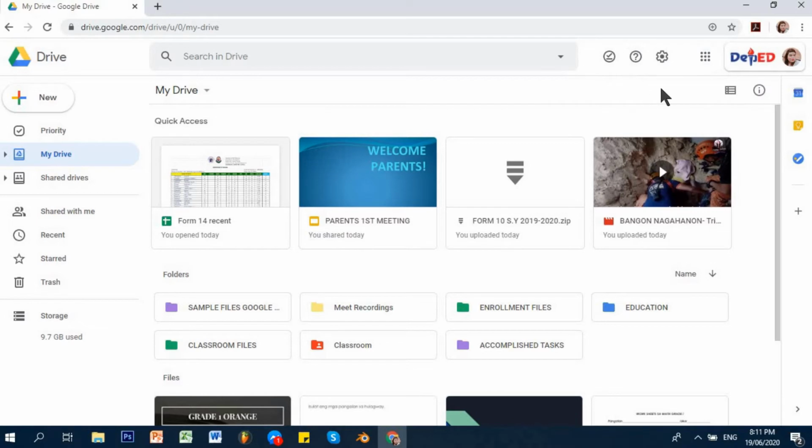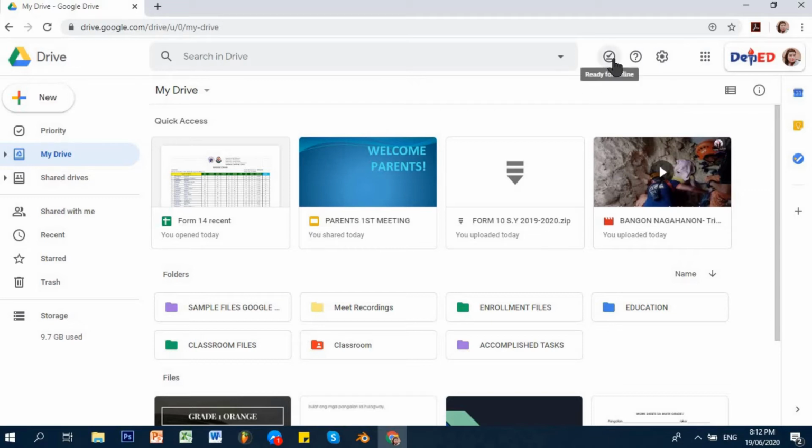And to point out, it's not limited to DepEd only. If there are other private schools or private institutions out there that wish for your teachers to have the privilege of unlimited storage that we are having, you can make arrangements with Google to purchase this package under Google Drive, and at the same time give your teachers the privilege of using unlimited storage. That's basically the overview of it.